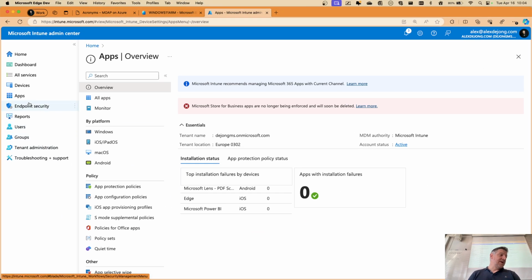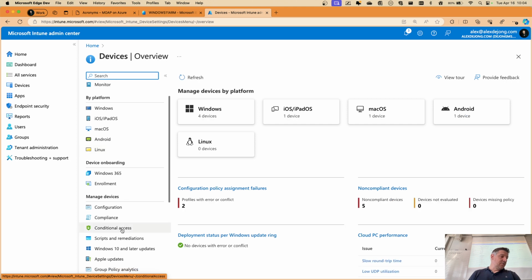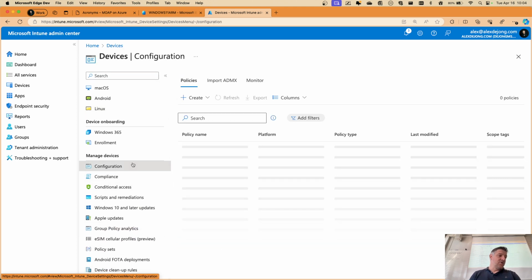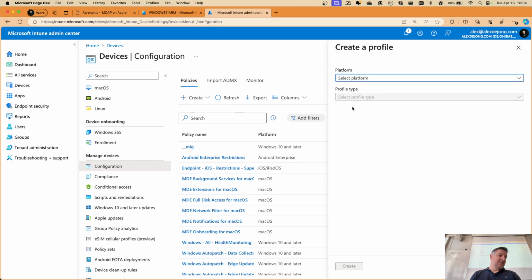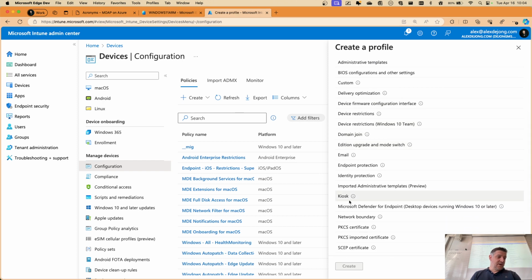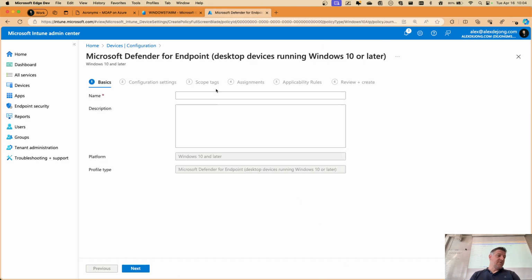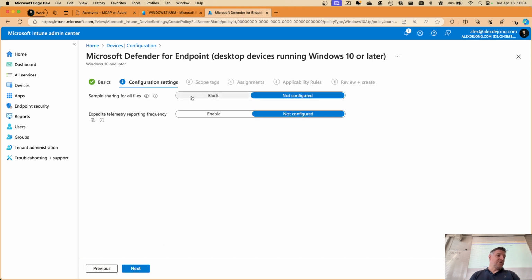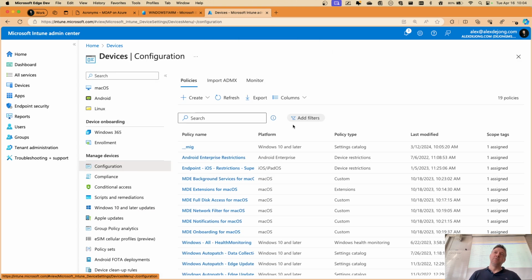So we have, for example, a policy we can create here in configuration. We can create a policy like this. And here we do have a Windows policy template that is named Microsoft Defender for Endpoint. And here we can say, I want to create this policy. Let's just enable it. Even if I do nothing, there's sort of a hidden setting that says I'm going to enable it. Then click next, next, finish, and deploy this to your computers, and it will enable the Defender for Endpoint client.